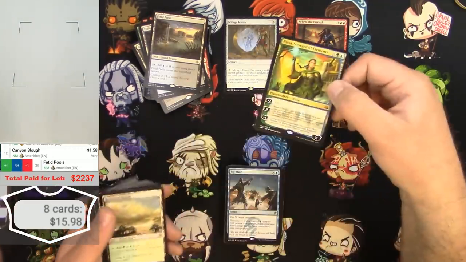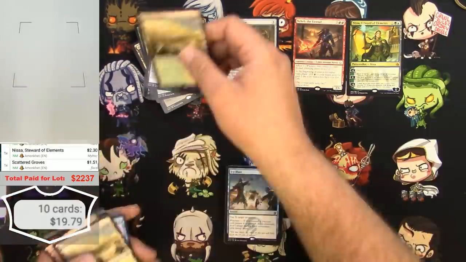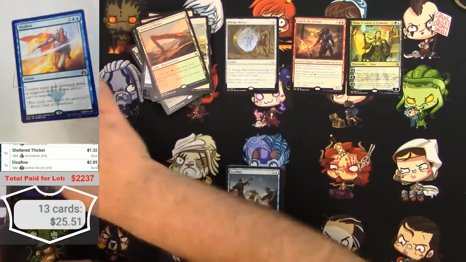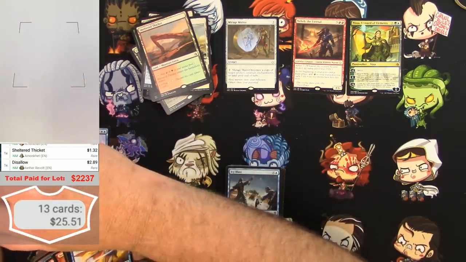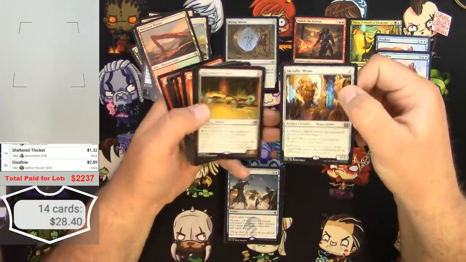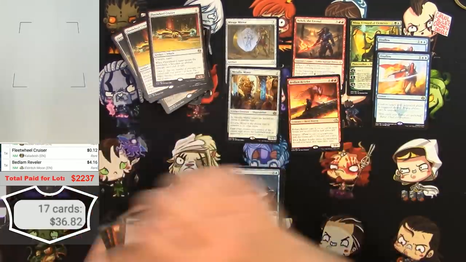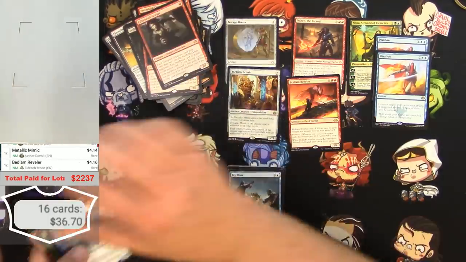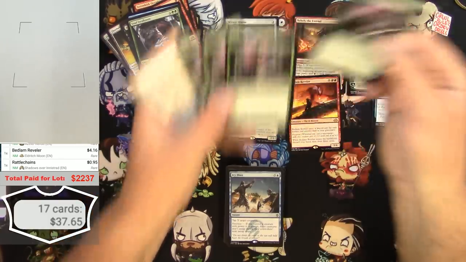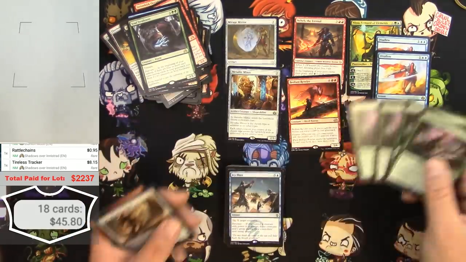And oops, Anissa, Steward of Elements. Great. Yeah, these are all a buck, but a couple of Disallows. Guess they're less than they used to be when they first came out, but they're still decent, so we'll throw those over there. Metallic Mimic. Another decent card right there. Tireless Tracker, four of those, great.